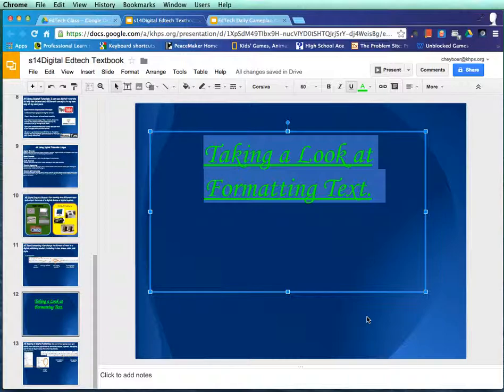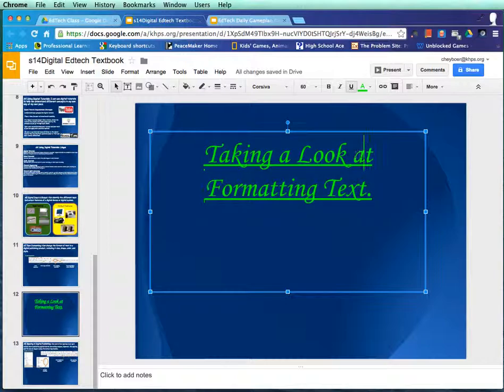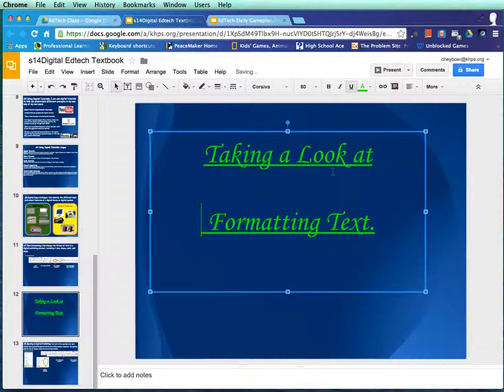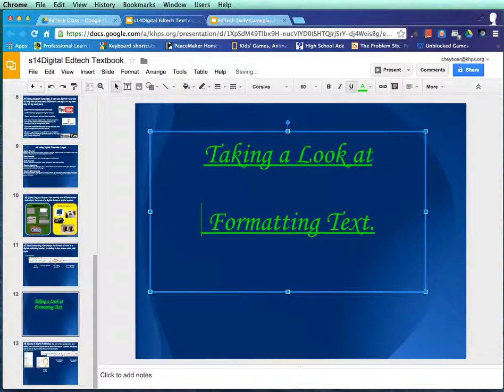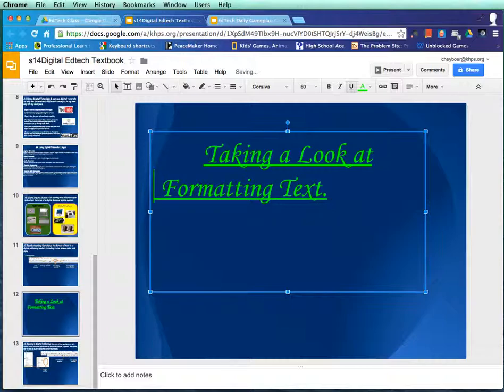The other controls that I wanted to mention here was line spacing controls. Now, we know if we wanted to, for example, separate these two lines a little bit, I could put in a return. I could hit return and it would move it down to the next line. Okay, that's not always the best thing to do in these situations, though, because it can mess with the formatting. You can see here, for example, I hit a return here, I hit it a couple times, and when I take it out of here, notice what happens. It goes to left alignment. So that's not the best way to do things.